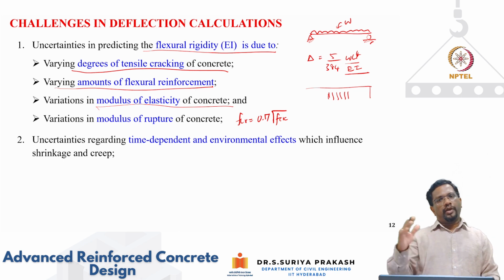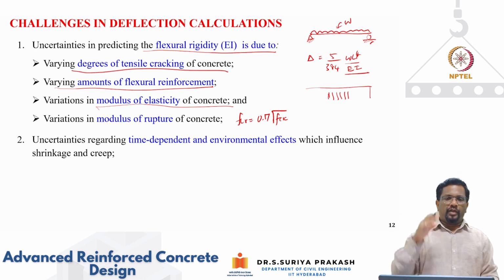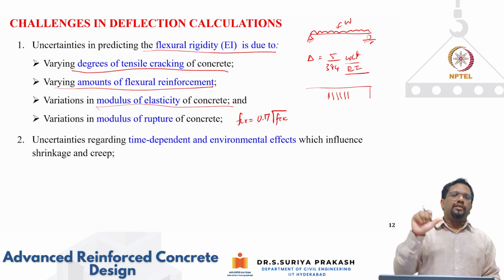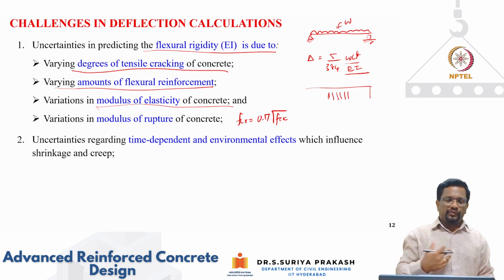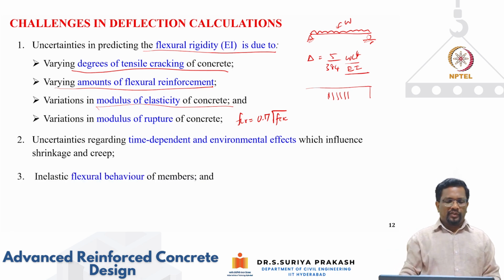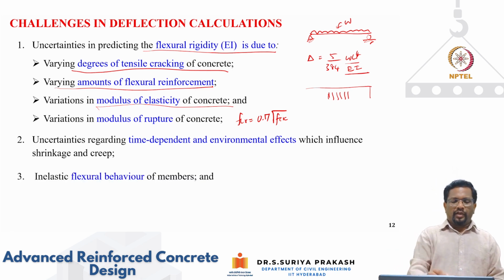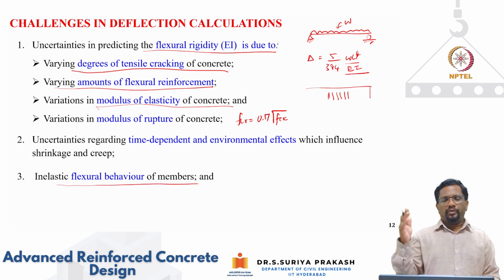That is going to keep reducing your elastic modulus, and it is going to induce some additional curvatures, which is going to induce additional deflections, which we need to account for. So there are a lot of uncertainties associated with it. And we are actually dealing with inelastic flexural behavior of members, right? So we are not doing elastic analysis.